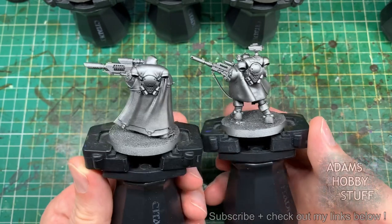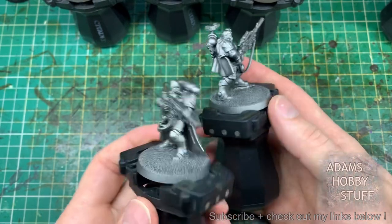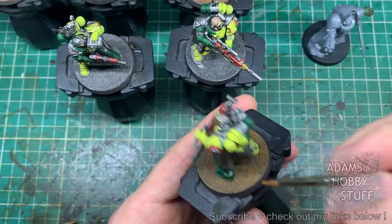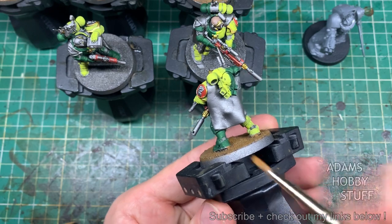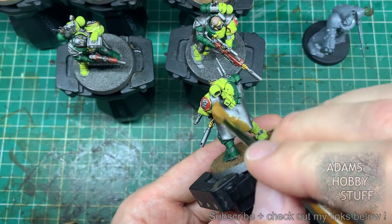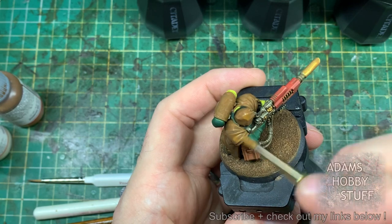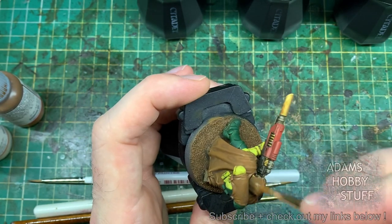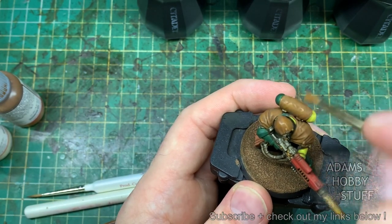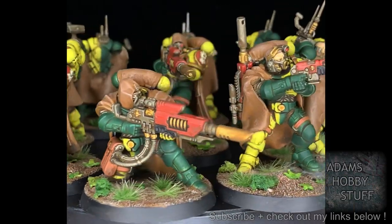Here we are at base coat stage. I'm not going to show the full paint scheme, but I want to show you what they look like — the kit-bashed converted one on the right and the standard eliminator on the left. We've got a full cloak versus a half cloak, and you can see the chapter symbols on both models. The only difference from my normal paint scheme for this chapter — which is on the playlist — is how I've done the cloaks. I've taken the same colors I use on the bases of the model and painted those onto the cloaks, because the idea is this is what camouflages these guys. Do the same for yours and it will make the vibrant model blend into the terrain a bit more.